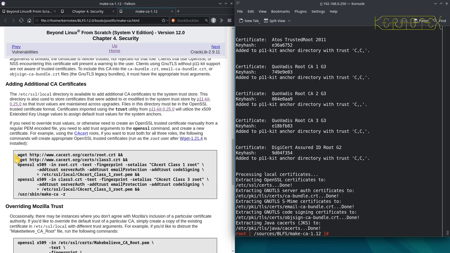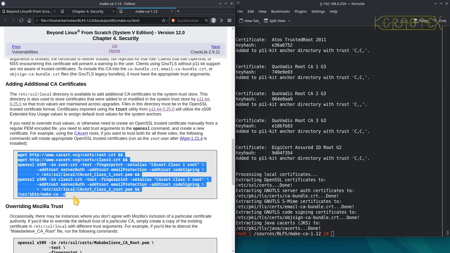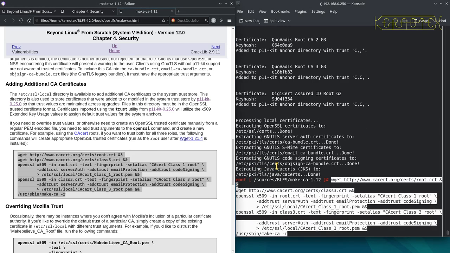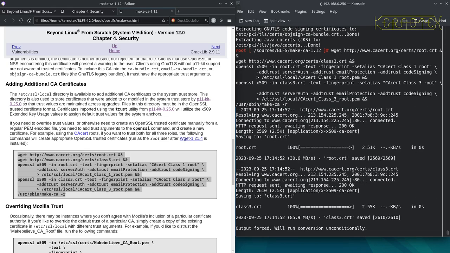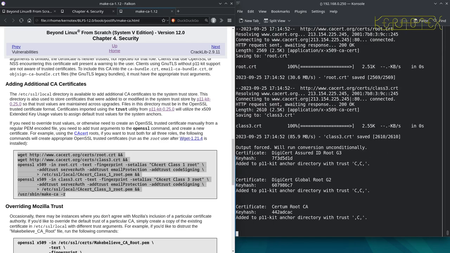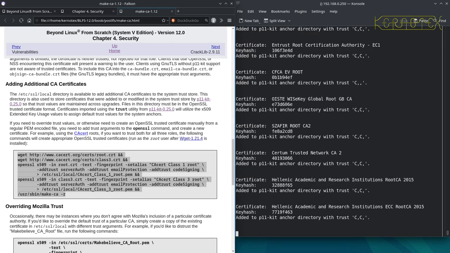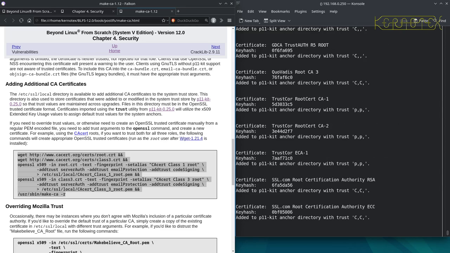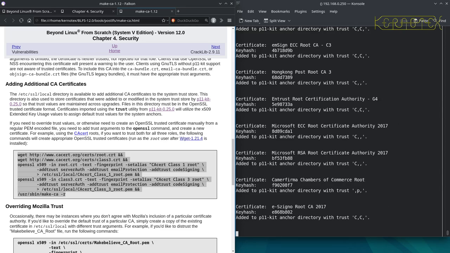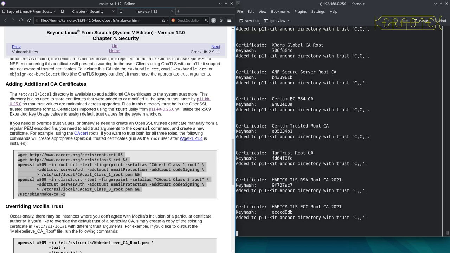I'll just rerun this again because I've probably deleted these certificates, since I've deleted directories and things to get things working. So once again, when it's downloaded these two permission certificates, it should rerun this make-ca without any problems at all. And there you go, it is running again. So that just shows that it looks okay to me. And like I say, I'm expecting everything to work fine. It's just that initial installation that seems to be a bit of a problem.